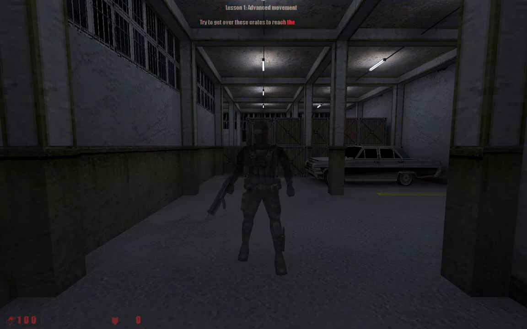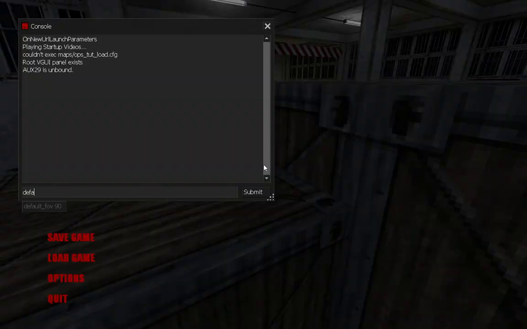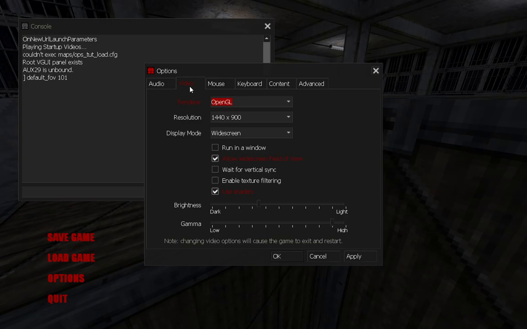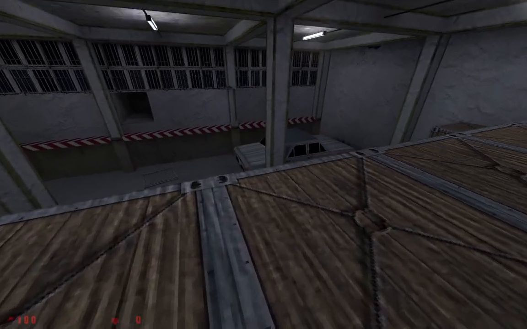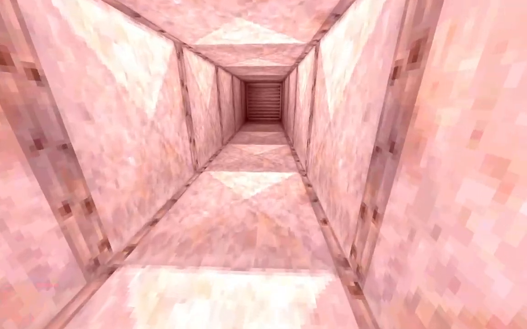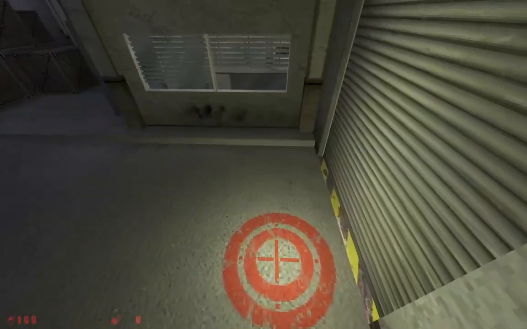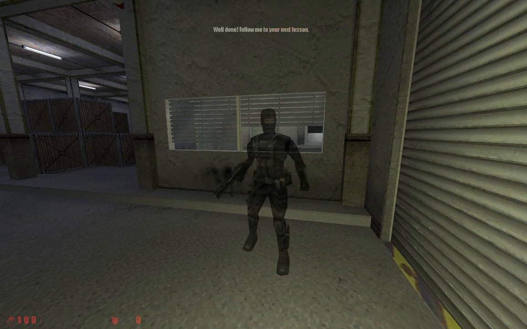Lesson 1. Advanced Movement. Try to get over these crates to reach the target area without touching the floor on the other side. Well done. Follow me to your next lesson.